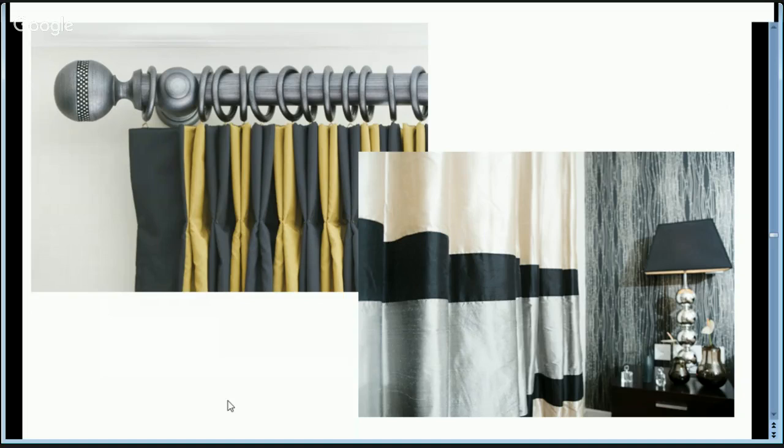I also talk about ready-mades, all the different components of a curtain, so you understand how you can put things together. But even ready-mades, most designers would say, ready-mades? Oh my God, they put their nose up at them. But one of the biggest costs of curtains is the fabric, because to buy the fabric and then to have them made up is so expensive. And sometimes by just buying ready-mades, you can get access to a huge quantity of fabric quite cheaply and still use that. So there's a million and one things that you can do.